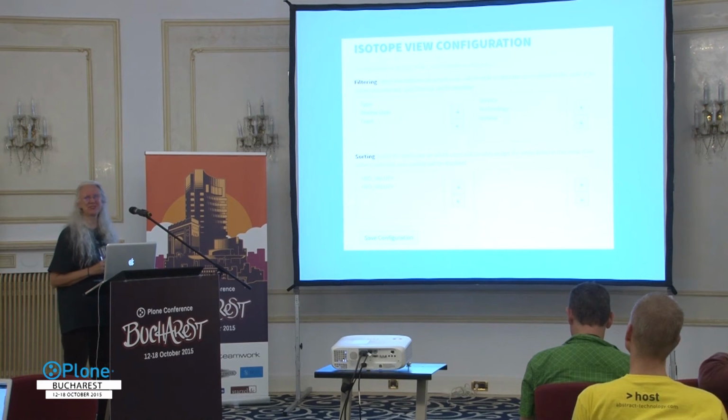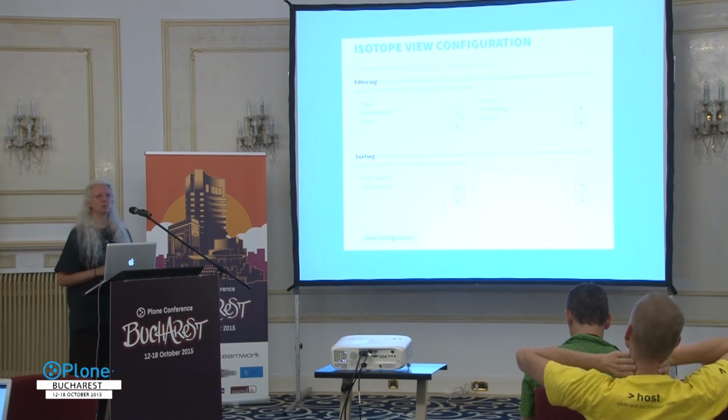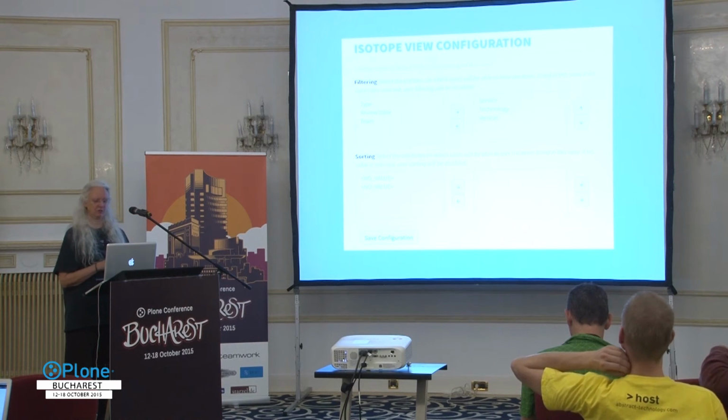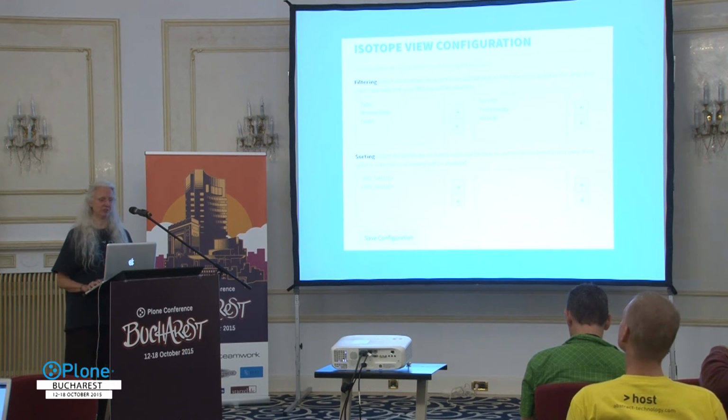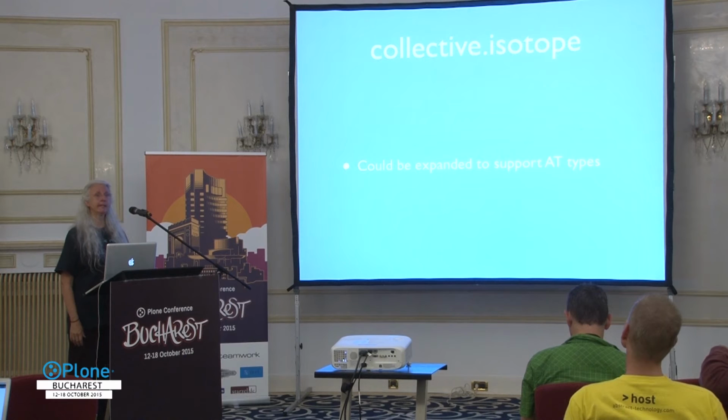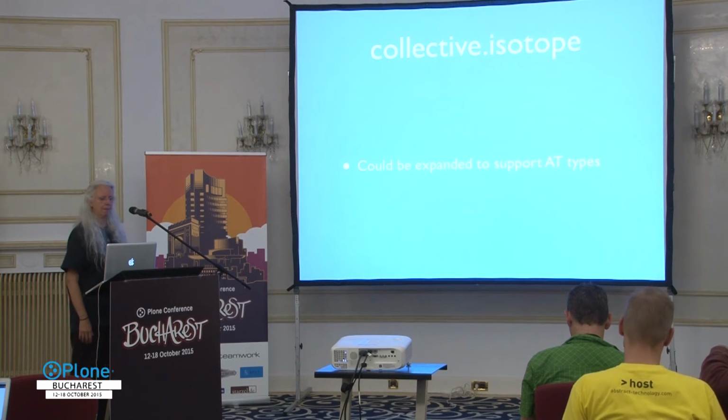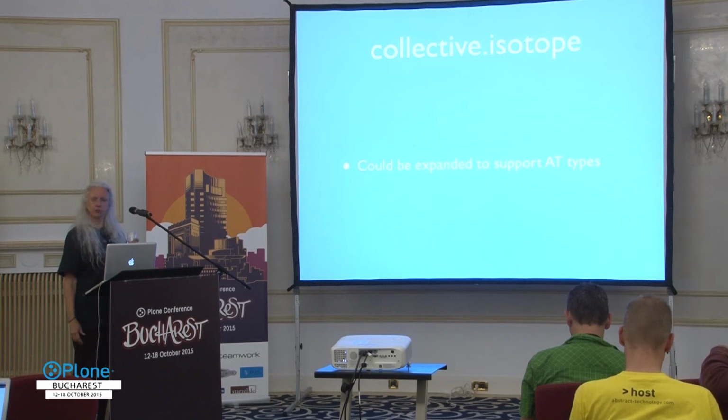Chris says the structure's all there. It just doesn't work yet. So that's how you decide which filter things you want to show on this particular page. Very, very easy to configure, as you can see. Again, this works on Dexterity types now, but it could be extended to work on AT types if people would like to use it with AT types.